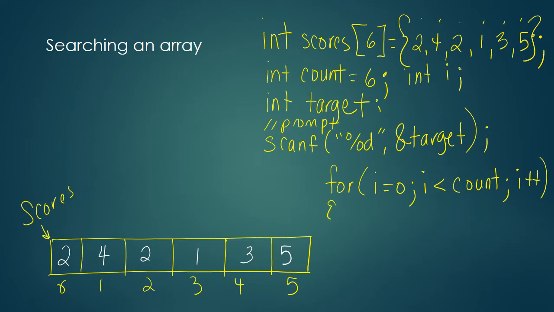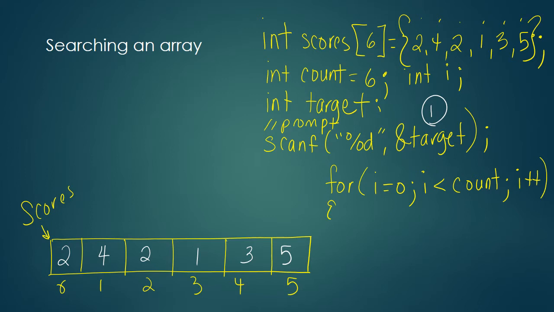If the user enters the number 1 for the target, for example, then target has the value of 1. We want to search through and see if this is a 1, or this is a 1, or this is a 1. We're going to search to see if we can find a match. What do we want to do with it when we find the match? I'm just demonstrating what you can do and how you can search.